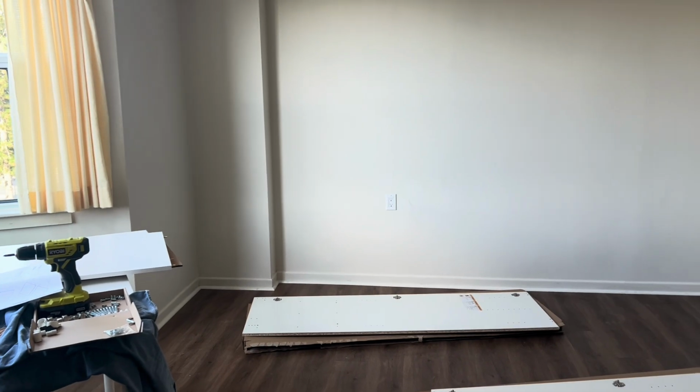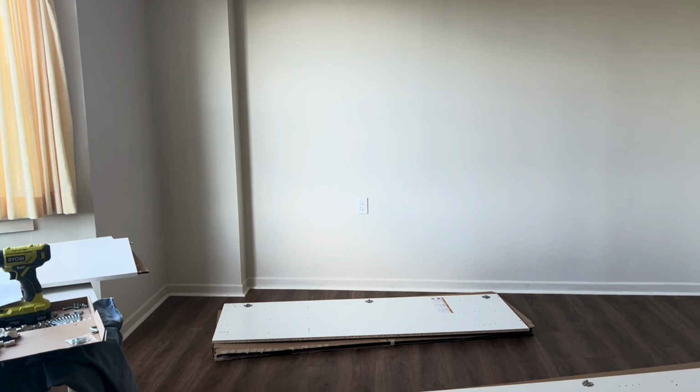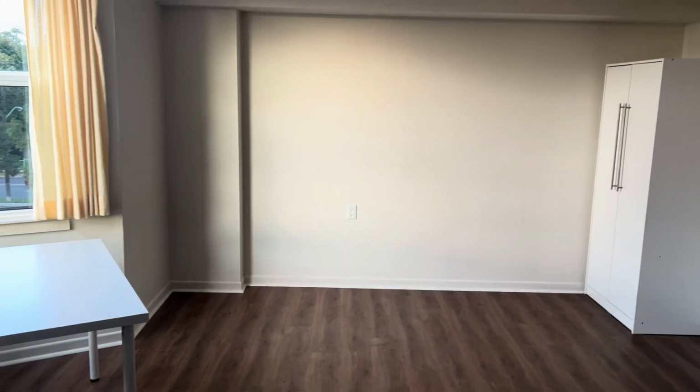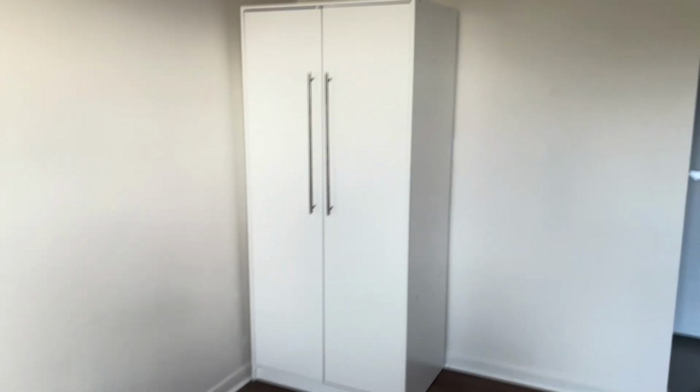So once it's all built, I'll show you guys what it looks like, and then I might close out today's video until we get some more furniture pieces in here and we do a little bit more. This is where we're at so far. I built the system here. Guys, it was the easiest system to build. I'm used to fighting with the packs.